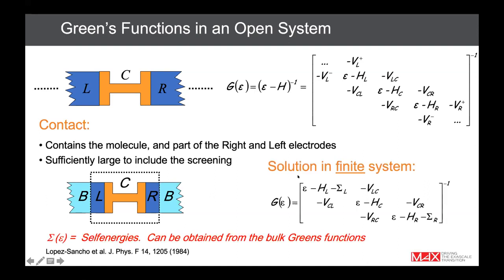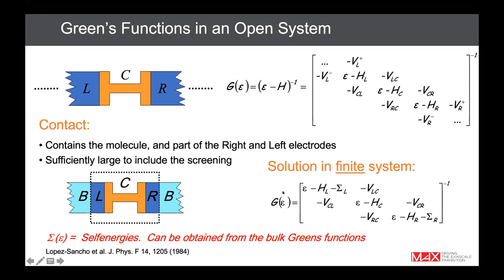And in this particular case, you can see that the Green's function can be computed solving this finite matrix, which has the size of the contact region, the number of orbitals in the contact region, and all the effect of the right and left electrodes are given by these matrices here, sigma L and sigma R, which are the self-energies of the two right and left electrodes. And this can be computed very easily if you know the Green's functions of the bulk right and left electrodes, which are very easy to compute because again it is the inverse of the Green's function of the Hamiltonian in these regions. So that can be done very, very easily and very efficiently.